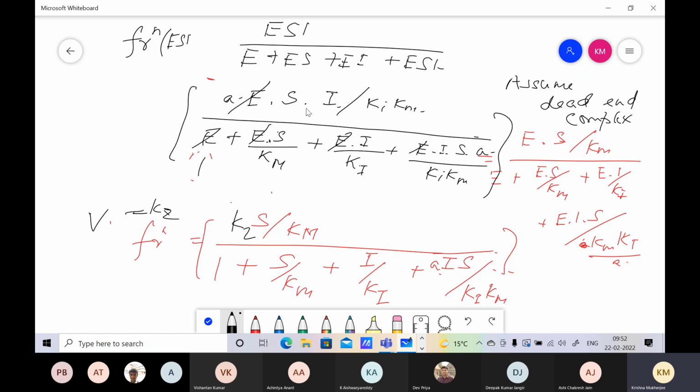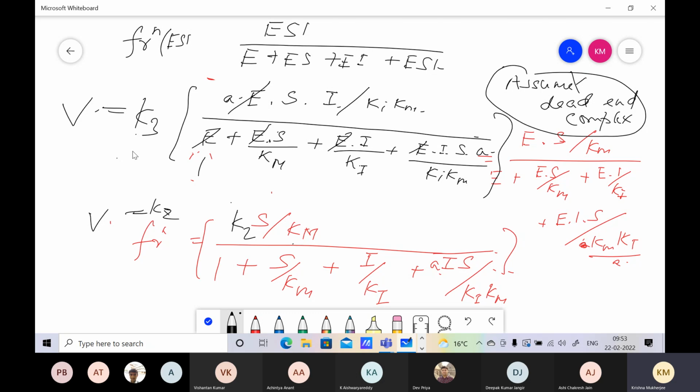Notice again, S and I. And then this multiplied by K3 becomes the velocity if this assumption is not correct. So K2 into this plus K3 into this. And notice that by putting appropriate terms equal to 0, either K3 equal to 0 or whatever terms, we can now generate almost all the possible combinations of inhibitions that we need to do. So I will stop here and I want you to think about this. This is simple algebra. You see how advantageous this is.